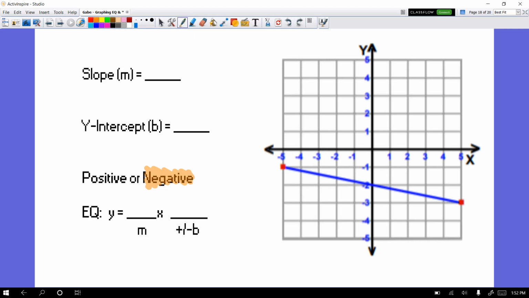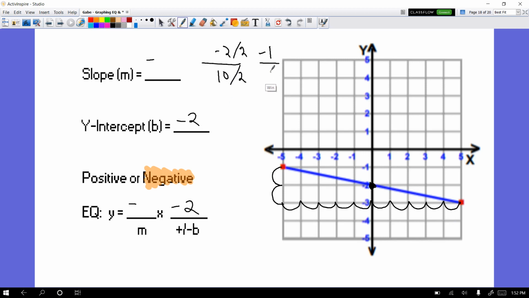The y-intercept is right there, sitting for you. Like, hey, what's up? I'm -2. Okay, and that's the second part of our equation. So whenever we see a negative line, we know we're going to have a negative on our slope. Down 1, down 2. So down 2 over 1, 2, 3, 4, 5, 6, 7, 8, 9, 10 over 10. Similar to the last one. All right, so what goes into 2 and 10? 2 does. It gives you -1 over 5.